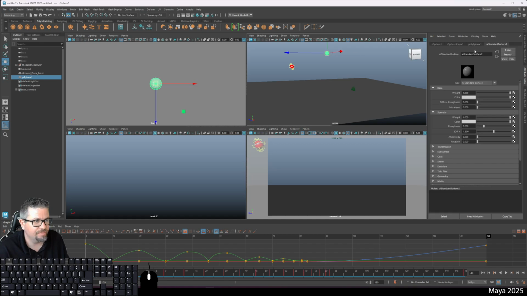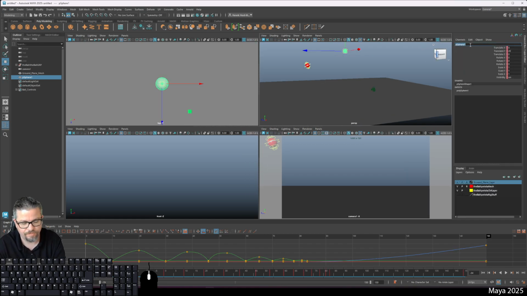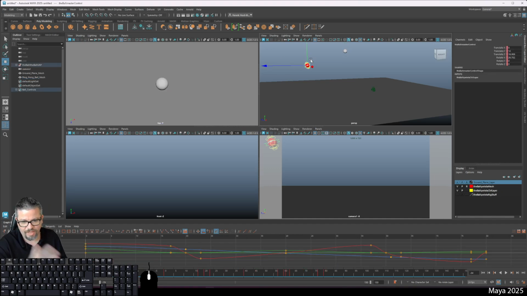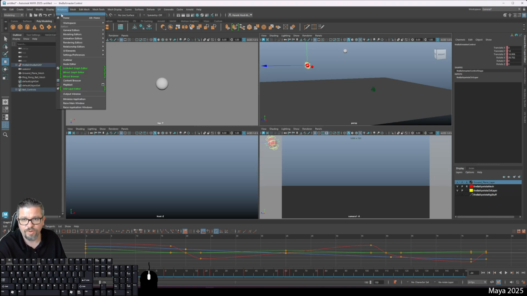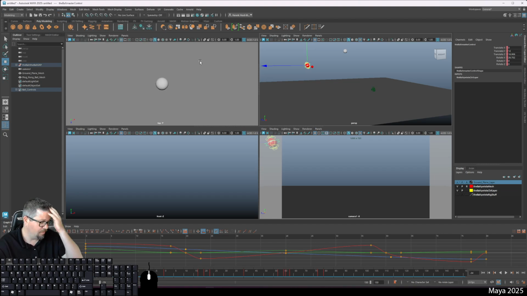So the last one, this will be my ping pong ball. I would do a little bit more to the timing on this, maybe play around with the graph editor. This one I wanted to experiment with, have it bounce across the screen. There's definitely a lot more in the graph editor under the animation. So if you don't remember Windows, animation editors, graph editor, it's absolutely a wonderful tool to know how to use. And if you're an animator, it's a must. You must know what it does. And I think I gave you a pretty good intro to it.